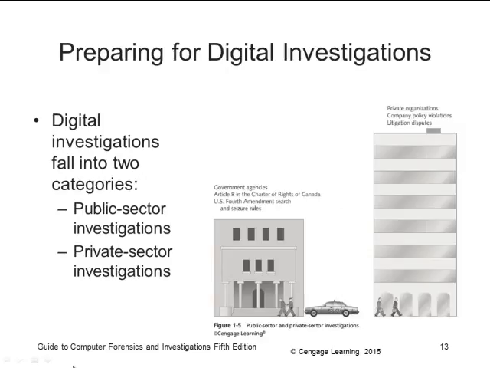Okay, in preparing for digital investigations, you realize that digital investigations do fall into two distinct categories: public sector investigations and private sector investigations. Public sector investigations involve government agencies responsible for criminal investigations and prosecution. These organizations must observe legal guidelines. For example, the law of search and seizure protects the rights of all people, including people suspected of crimes. Because remember, you're presumed innocent until proven guilty.